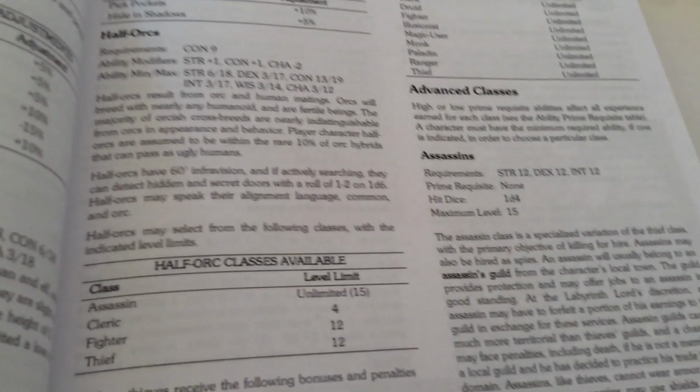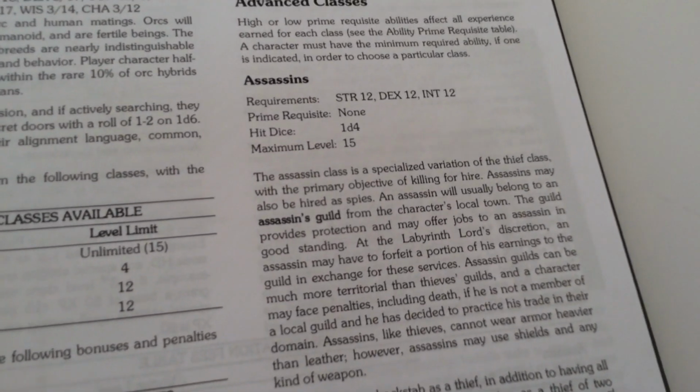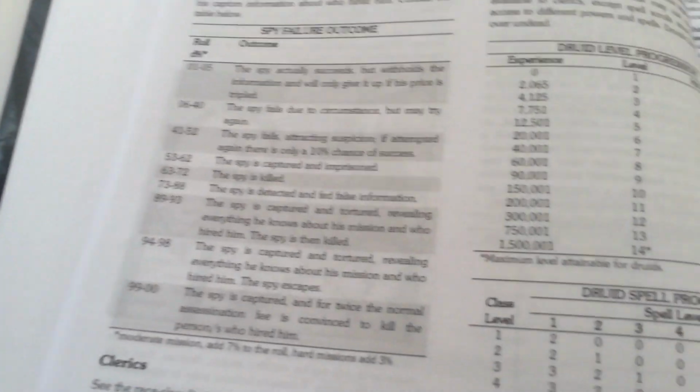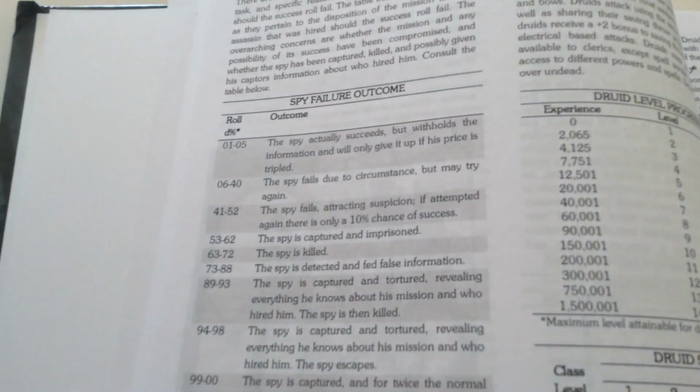Okay, and then we have the advanced classes, which are in alphabetical order. First is assassins, which have 4-sided hit dice, not 6 like they do in advanced, but they do top out at 15th level. There's the druids with 6-sided hit dice, not 8-sided. Illusionists.